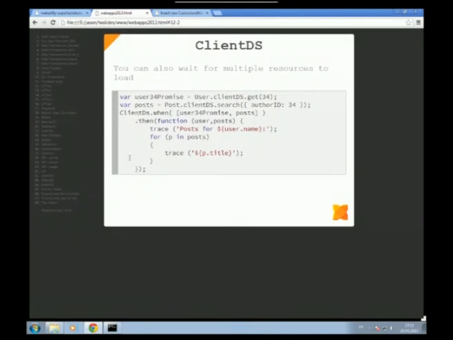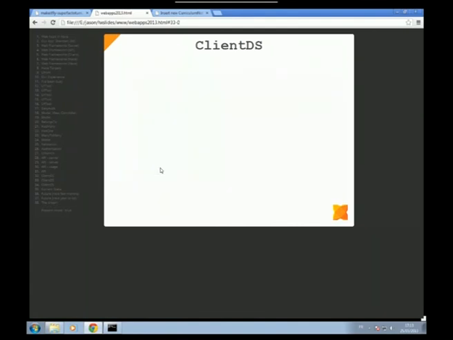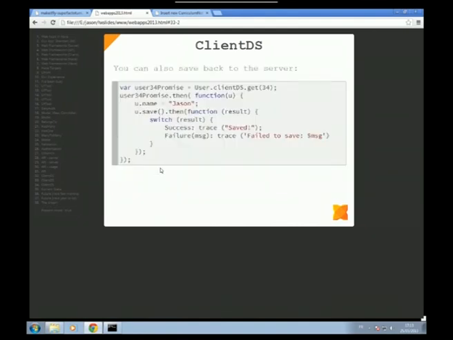You can do all of this, and the whole thing saves and caches. So if you load all the posts once and then go off and do something else and then come back, it's all still there and you don't have to make another request. You can ask it to, but otherwise it saves load on your server and saves round trips. You can also save back.